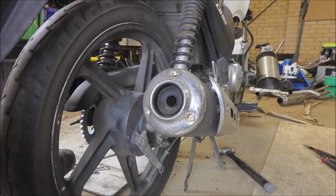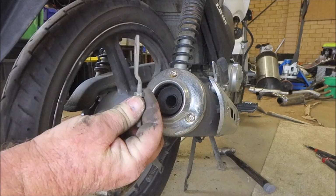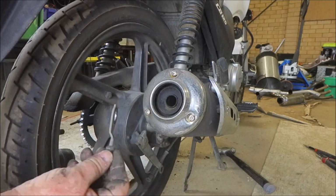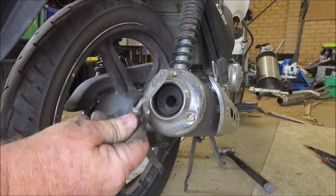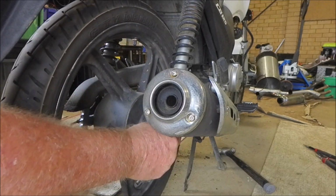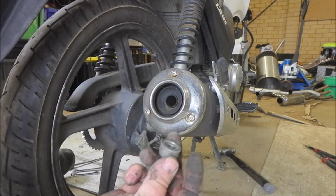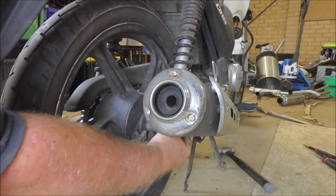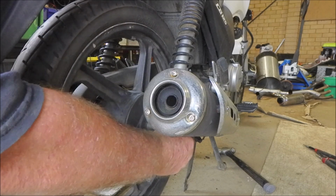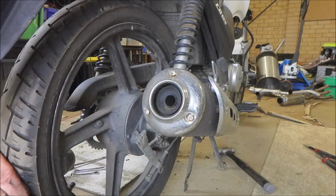Back around to this side. Now, there's your adjuster. See how that's got an offset? It sort of goes slightly to the left-hand side there. The one on the other side will be offset like that. This one, however, goes on like that. Once again into its slot, and we put our nut on. That's our wheel back where it belongs at least. And it turns. Crazy.